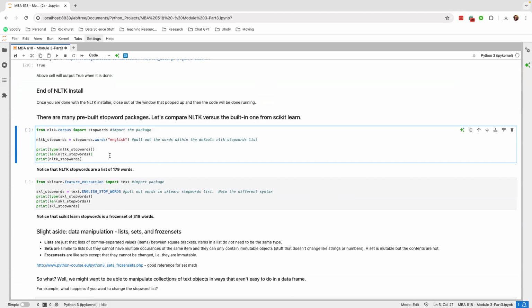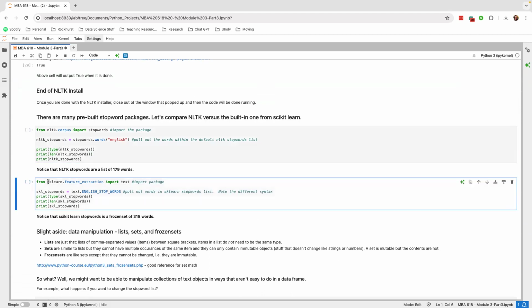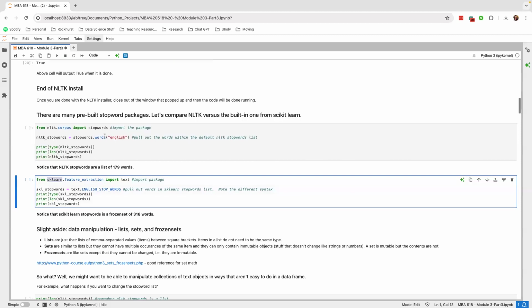So now we're going to look into some stop word packages. I'm going to briefly go over this just so you have it. But in general, stop words, because everyone has a different opinion about what a stop word is and which package might be more helpful in different contexts, I'm going to show you two. One is from NLTK, and one is the built-in one from scikit-learn. And some people get confused. Scikit-learn and sklearn, they're the same thing.